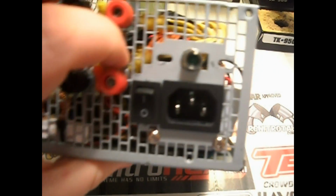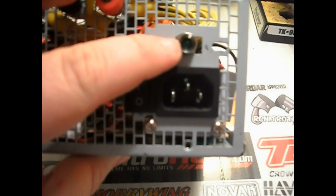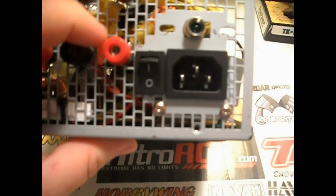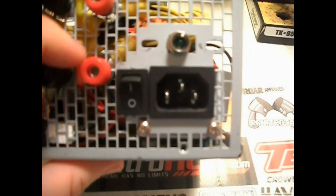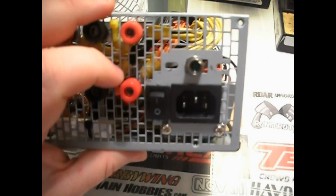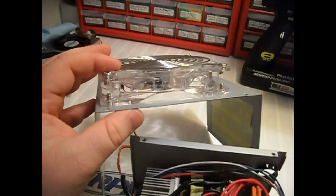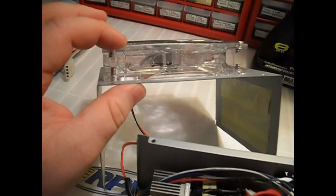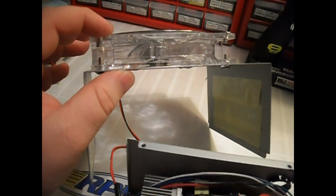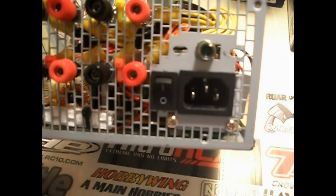Now, I mounted a 5mm LED light on mine. Originally I did it so I could more easily tell when it was turned on, because originally I didn't have an LED lit-up fan on my case. Originally this was just a standard fan, didn't have any LEDs in it, so now it lights up like a Christmas tree when I turn it on, but originally it didn't, so I put an LED in it.